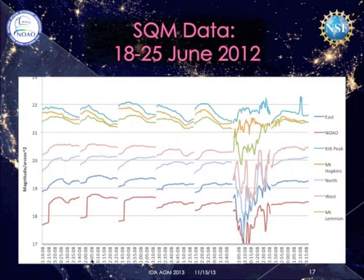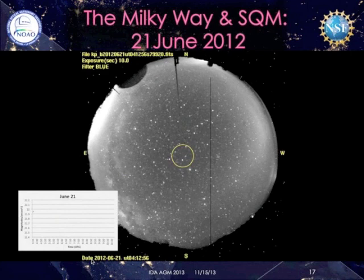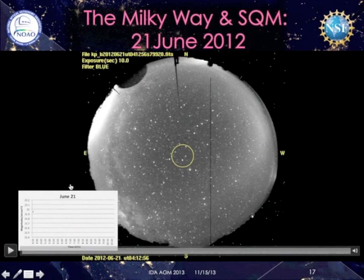Okay, and here is something very creative. I posed a problem to Lindsay, who was the first student. She couldn't understand why the curve in the early morning went down by 0.3 magnitudes per square arcsecond. And of course, I asked her to investigate, and she was very clever. She took one of the all-sky cameras on Kitt Peak and noticed what happened during the night. And I want you to notice two things: this little movie here, and then the progression of this curve, if you would. Okay, let's see if I can get this to actually play.